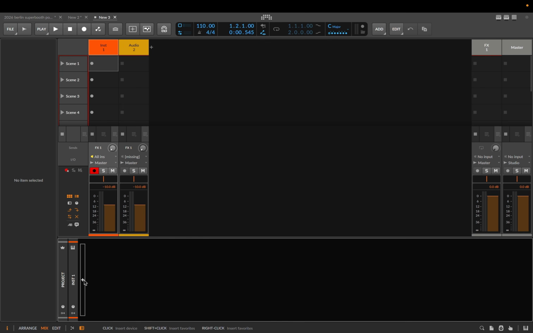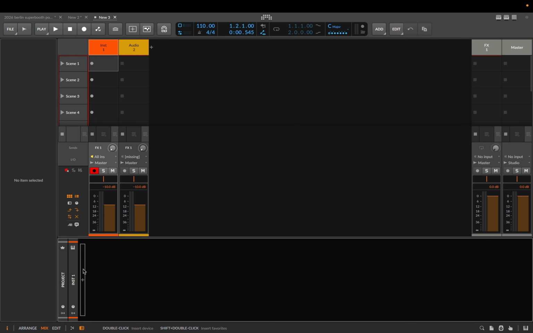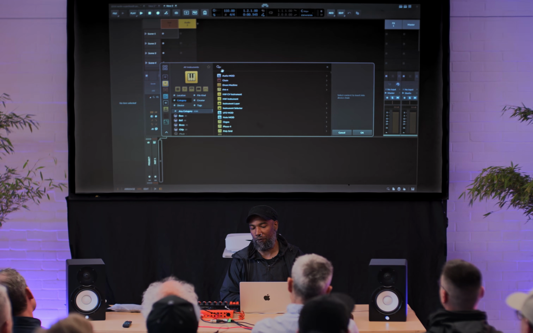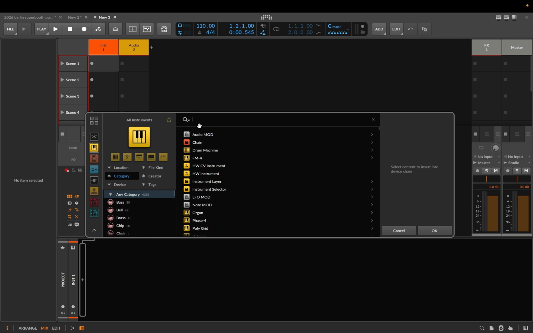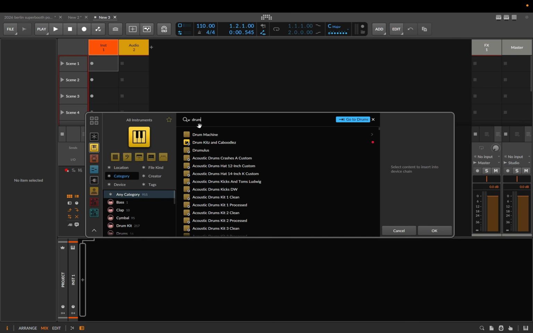And anytime you see a plus button in Bitwig, this will open up a pop-up browser that is context aware. So I'm on an instrument track. If I hit plus, the pop-up browser opens up. Also just notice, again, simple workflow stuff, the cursor is already in the search bar. So if I open up my pop-up browser and I'm looking for a specific instrument, I don't have to scroll, I can just start typing. And what I'm looking for, oh, actually, I'm jumping ahead of myself. I want the drum machine. We're gonna start with drums first, okay?